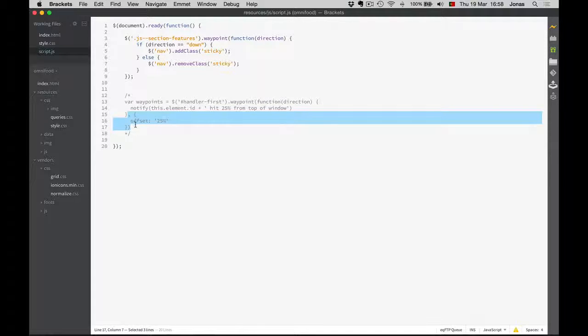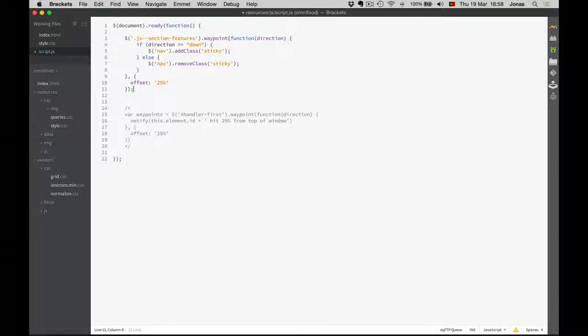So I'll just copy this and paste it here. So we can specify some offset here in %, but I will do this in pixels. So let's say 60 pixels. So this will happen 60 pixels before we hit this section that we defined.